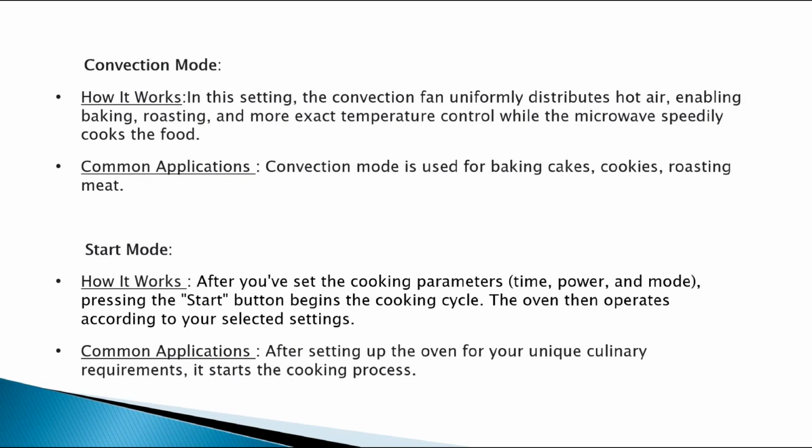And the last mode is the start mode. After you have set the cooking parameters, that is time, power, and mode, and press the start button, the cooking cycle is initiated. The oven then operates according to your selected settings. It can be considered a generic heating mode. The common application for this is that after setting up the oven for your unique culinary requirements, it starts the cooking process and can be used generally for heating the food.